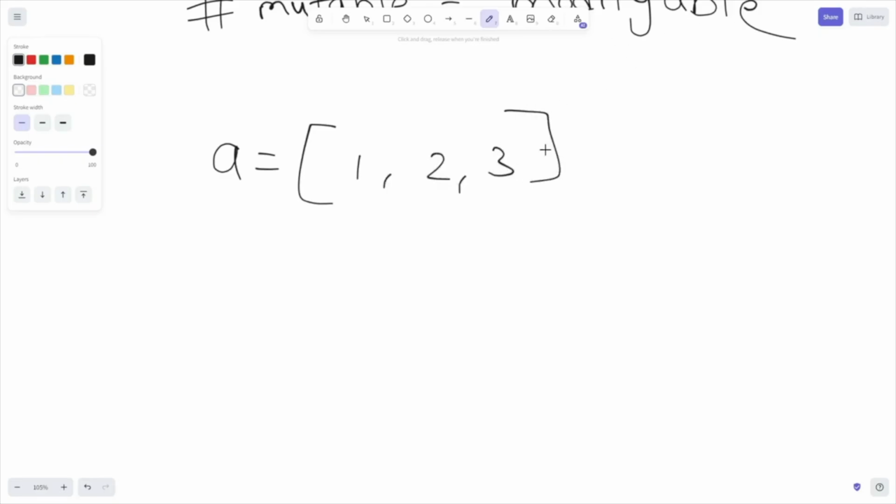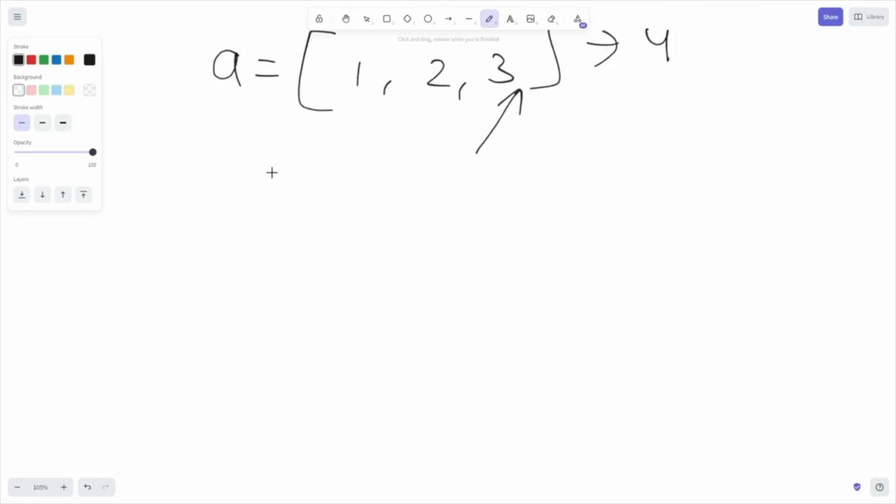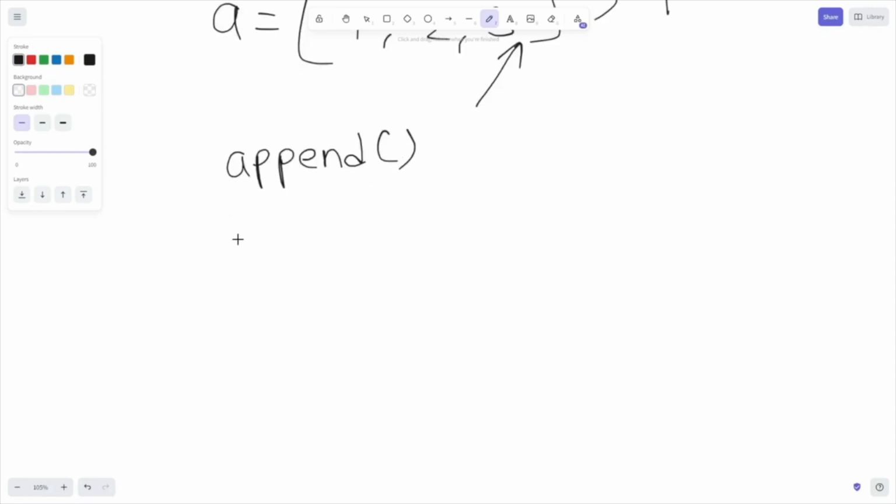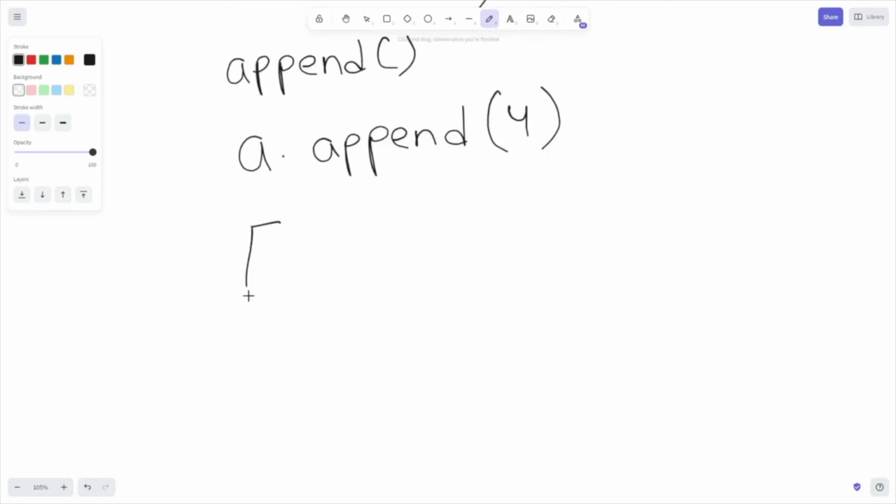If we wanted to insert the number 4 at the end of the list, we can use a predefined method in Python called append. So how to use it? Basically we can do a dot append, the number we want to append, that is 4. And the new list should be 1, 2, 3, 4.